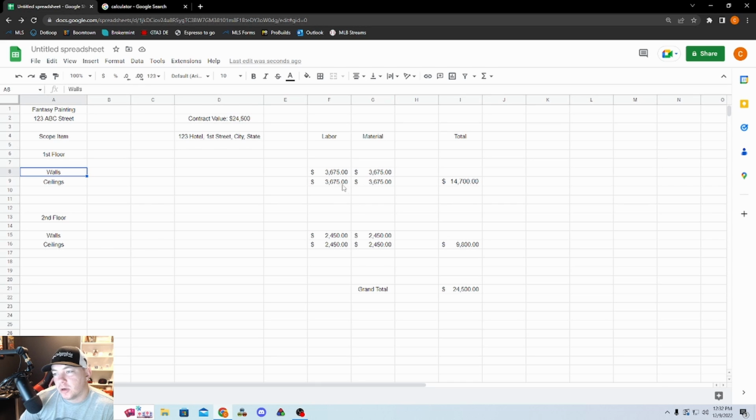We show exactly what we're charging for walls, labor, for ceiling labor, for ceiling material, and for wall material. That's our total for that floor. And then you can add substrates down here if you want to, trim, and you can break it out even further. And I'm not telling you should or shouldn't, but this is a good way to hide some of your costs too, so they can't reverse engineer your number, because some general contractors will try to reverse engineer your number.